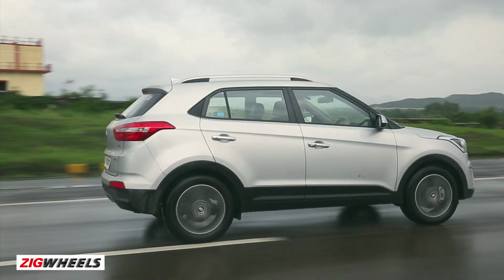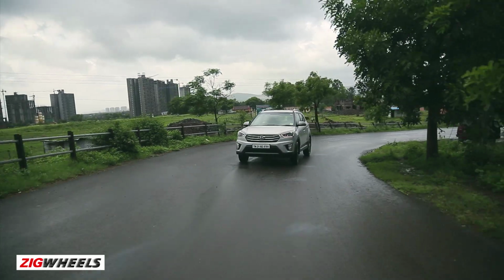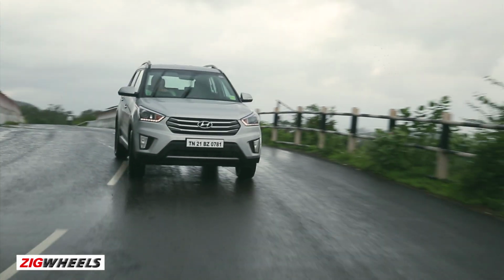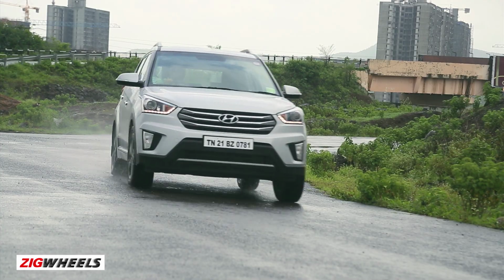It is prudent for us to mention at this time that Hyundai has extensively worked on the safety aspects of the Creta too. You get 6 airbags, traction control, ABS and EBD as standard on some variants. Hyundai has also worked extensively on the passenger cell to improve structural rigidity and of course overall safety.